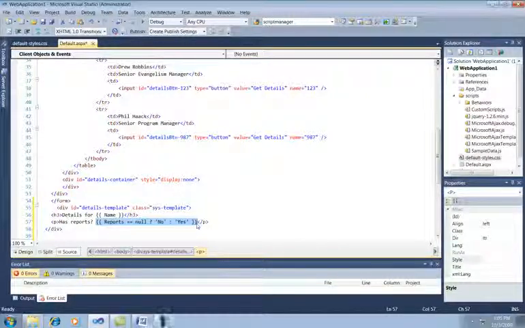then what will show is no, and otherwise it's going to show yes. Now, I haven't finished the code that's going to take this details template and put it in the details container where it's going to show, but I am going to go ahead and run it real quick for you right now. It'll make sure that everything we've done so far is okay, and you can get a general idea of what the app looks like.